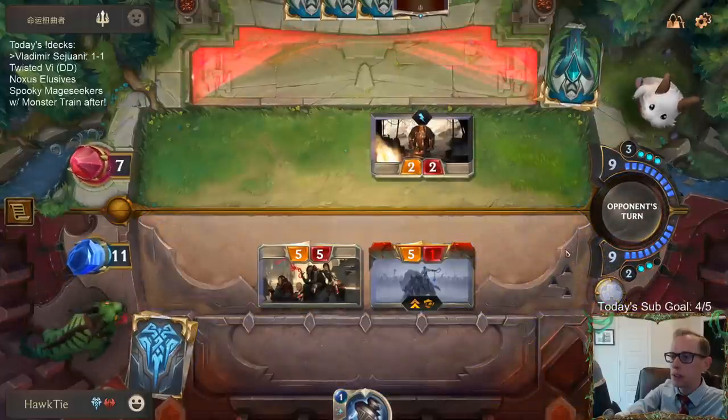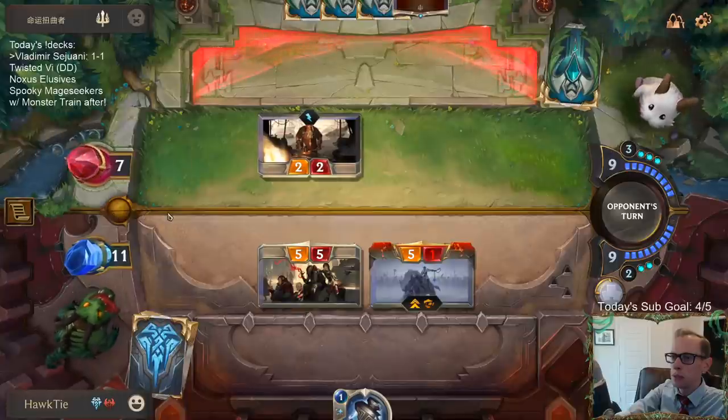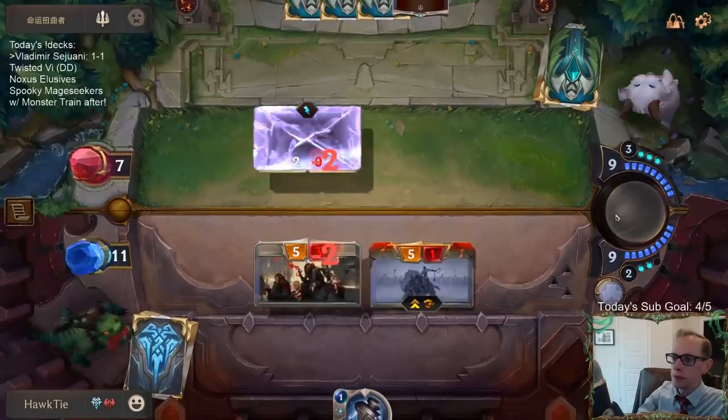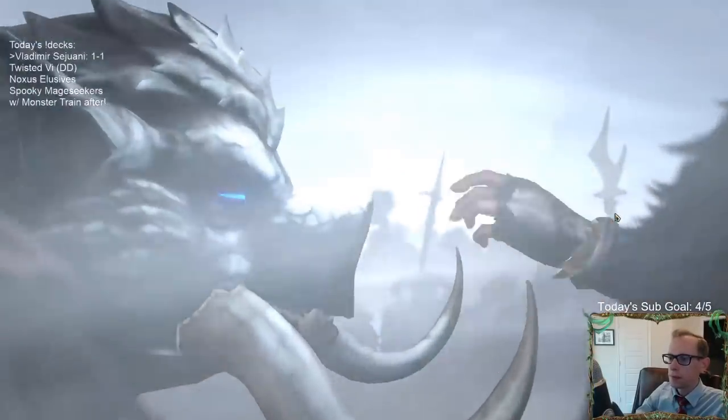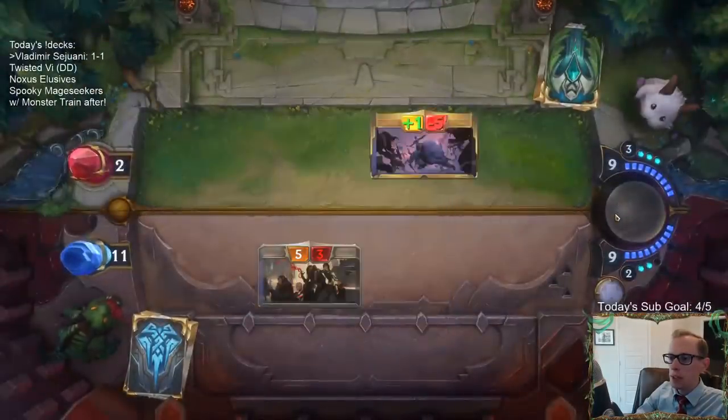I'm a smith, not a soldier. Hands are for forging, not fighting. Beaten down. Fight for. All right, they're down to two. You got leveled up, Sejuani.